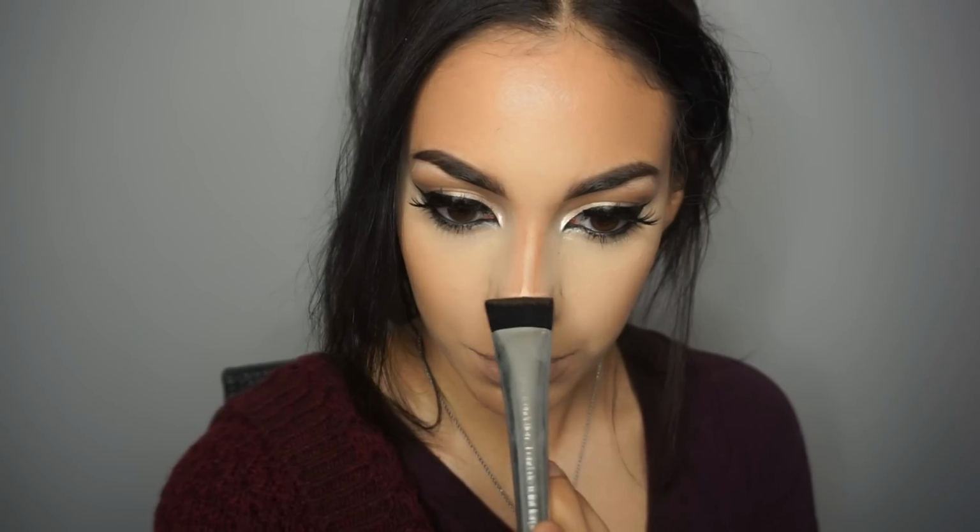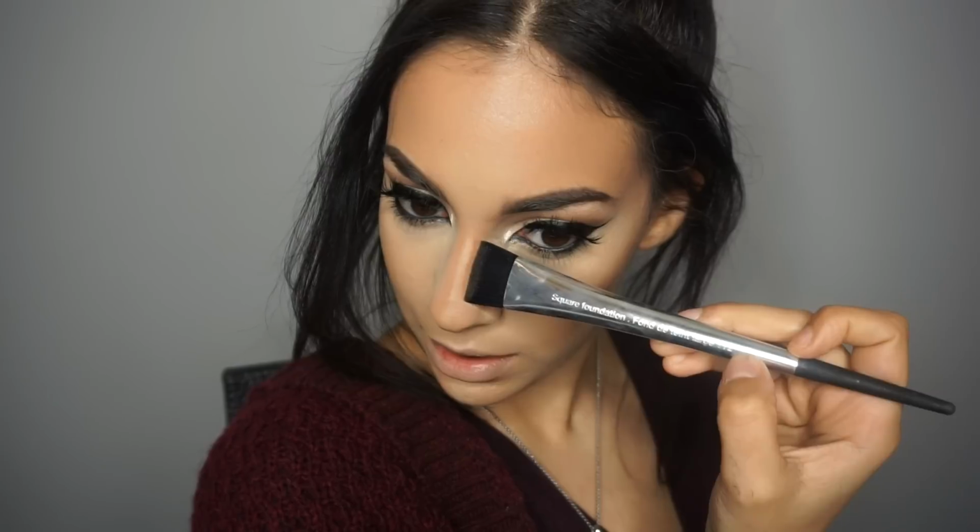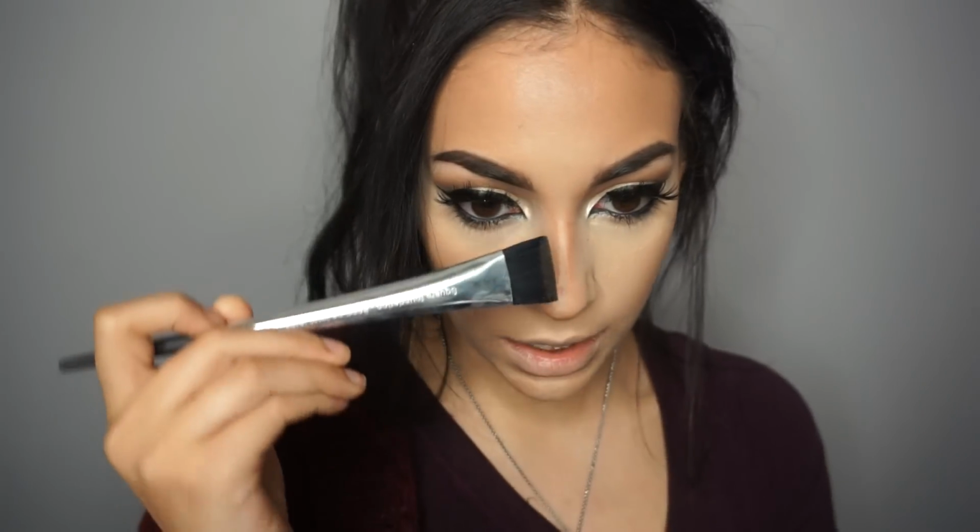to perfectly parallel lines. At this point, I'll take whatever's extra and just set that one line in the center and go underneath the nose, and that'll make me look like I have a cute little button nose. Drag it upwards, and then at this point, I'm gonna use my trusty fingers and blend this out. Beautiful, beautiful. Is that easy?